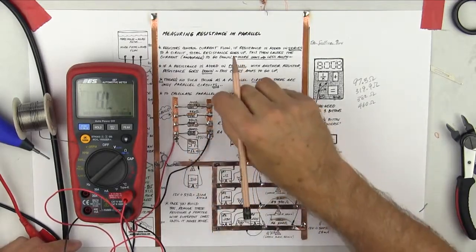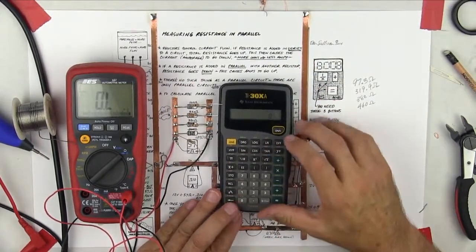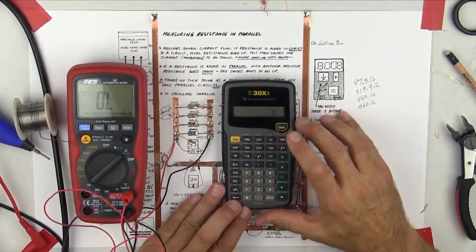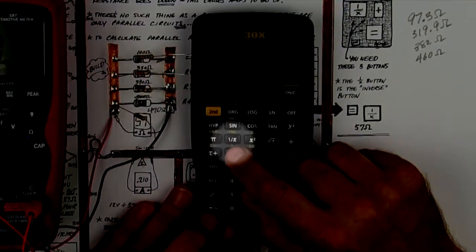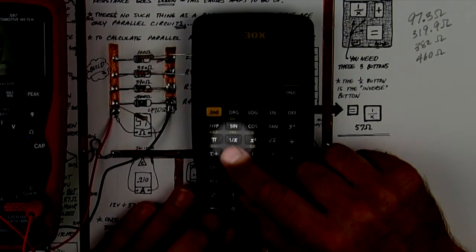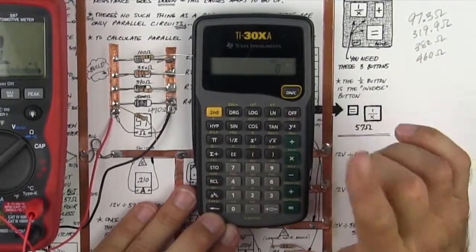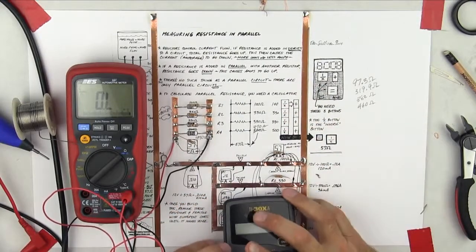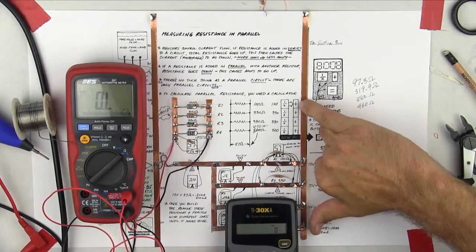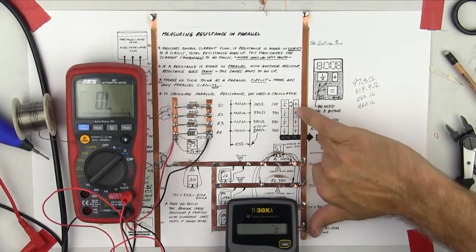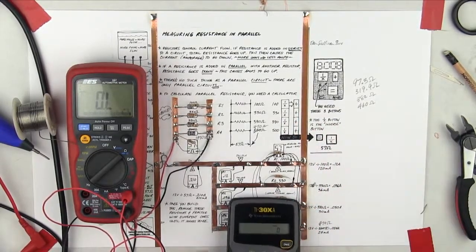Okay, so let's do this step by step. I'll show you the math, and you can replay this video. If you're learning the parallel math, this is what you want to watch, okay? So we're adding in this 1 over X button right here. It's the same formula as for series, where it's R1 plus R2 plus R3 plus R4, but instead of just doing that, we're going to do R1 and then hit the 1 over X button, and then add. Then the 330, R2, and then 1 over X, and add. Da-da-da, 1 over X, add, 1 over X, add, and then we do equal 1 over X. And that'll give us the answer we want.